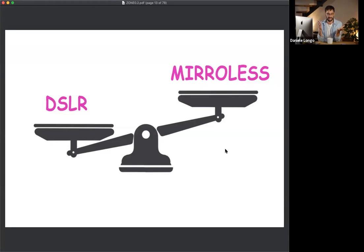Some people say the advantage is that it's lighter and smaller. Personally, I don't think having a smaller, lighter camera is an advantage for me. I don't have a problem carrying a heavier camera, but I like to have a good grip on a camera. Those earlier mirrorless cameras were so tiny that I actually used them and I couldn't really wedge my finger between the lens and the handle. Quite uncomfortable to use, in my opinion. On the other hand, if you have really small hands, they might be perfect for what you're trying to do.